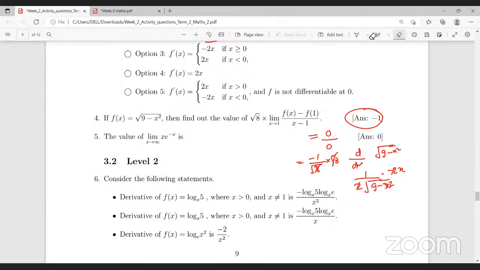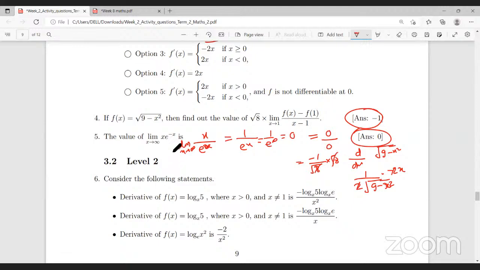If I put x equal to infinity into e to the power minus infinity, it will be infinity into 0, right? But I can write it as x upon e to the power x. Limit x tends to infinity, that is infinity by infinity. Just differentiate numerator and denominator: 1 upon e to the power infinity will be 0, right?